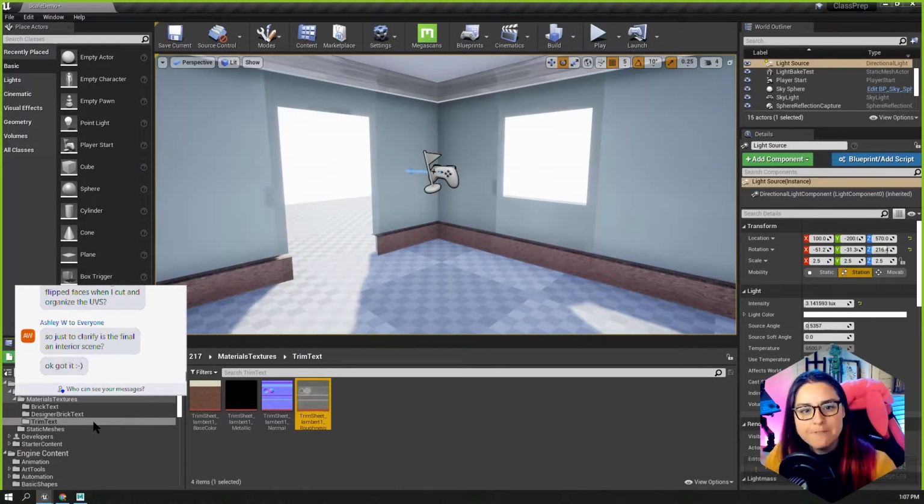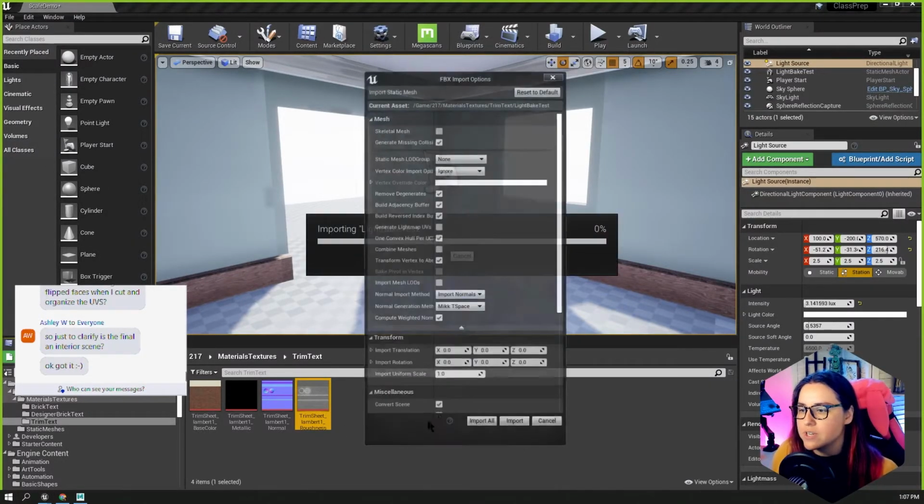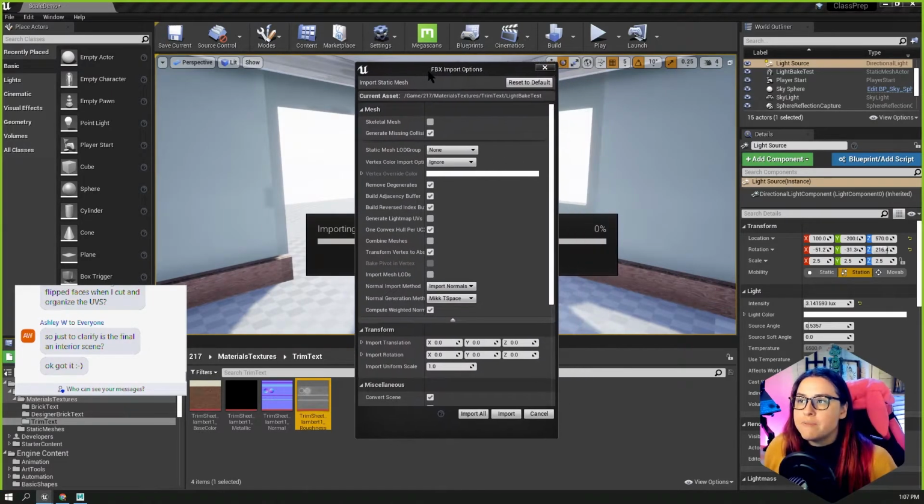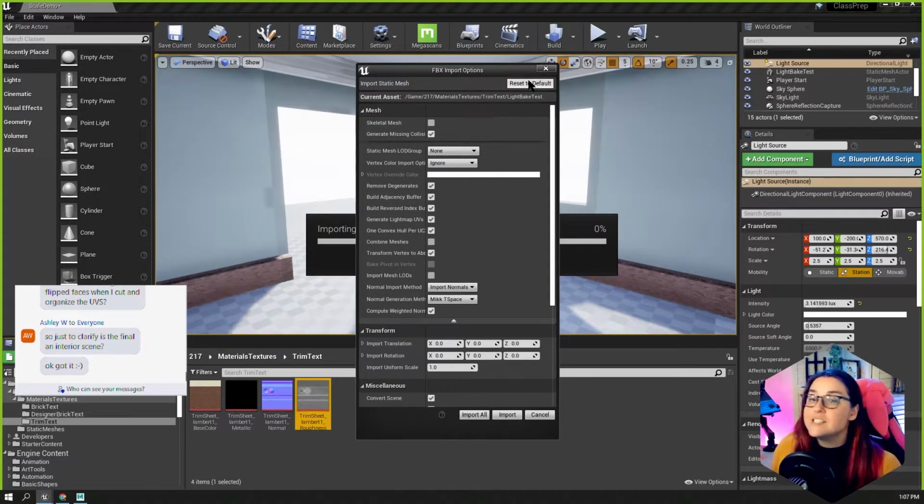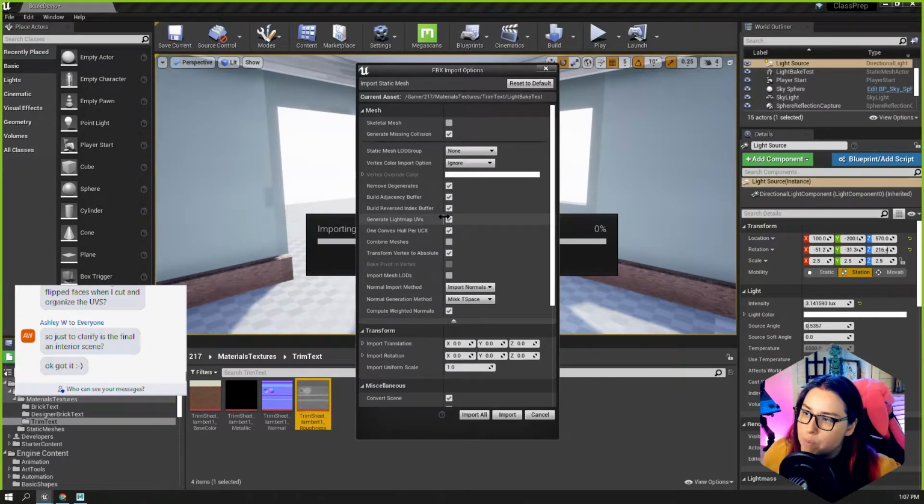Firstly, by default, if you were very careful when you imported your asset, let's say I'm going to go ahead and just do a fake import right now. I'm not actually importing anything. When you bring in your FBX imports right here, and you click reset to default, Generate light map UVs is set to true by default, which means it's going to create a second channel, a second set of UVs for your meshes that will be just the UV bake. That's it. All right, so I'm going to actually cancel that.